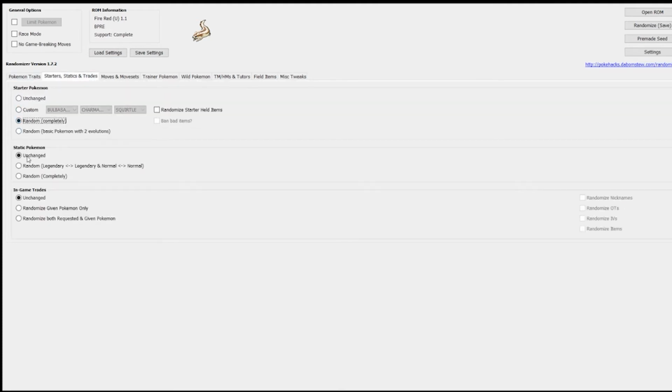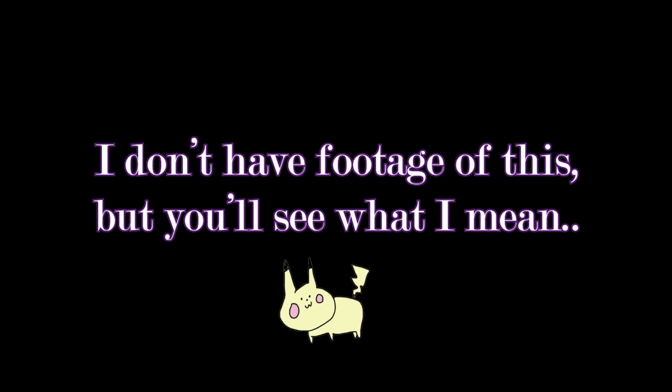Once you've randomized everything that you wanted to randomize, you can just click randomize or just save, and then you go to the same location or just find any location that's easy to find, and you just save it in there. Once you've saved it, it's going to ask you if you want a save log. You don't have to. Just click no. And you just click done on this, and then voila, you've got a randomized seed. Yeah, that's kind of it. That's the tutorial. Once you've done that, you can just open it up in an emulator, and then voila, you'll see that all the Pokemon have been randomized depending on what the settings are that you've set up.